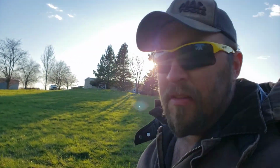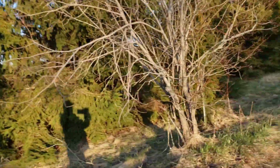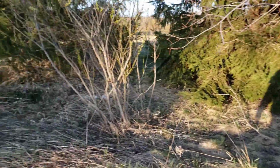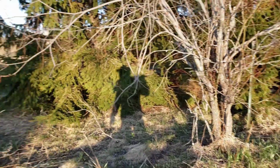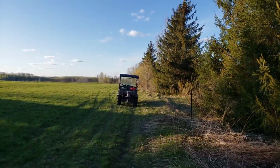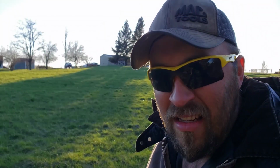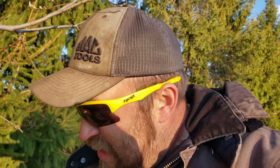So, Mr. Goslin mentioned something that I actually didn't think about before. Said that the skidder will make quick work of this brush. He's absolutely right. I'm gonna wrap a choker around that and just pluck it out of there. Why mess around with cutting it out, right? Sometimes those things that are that obvious just escape your brain. Well, they do mine. It's on the end of that wire, by the way.